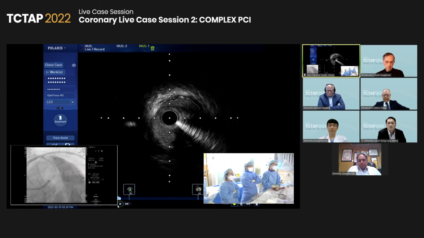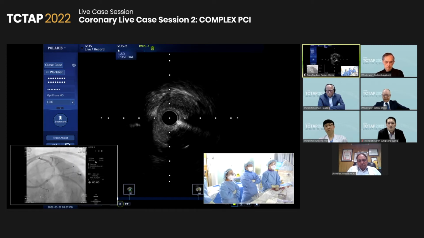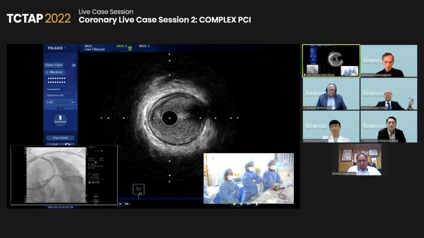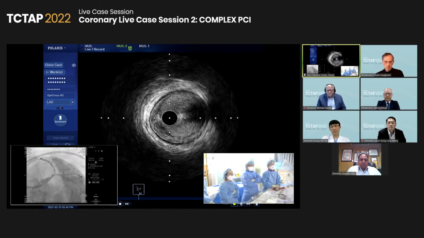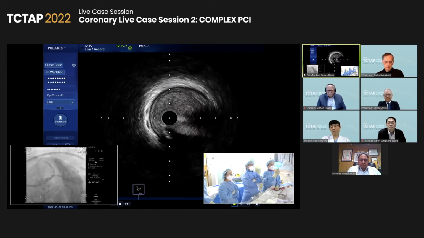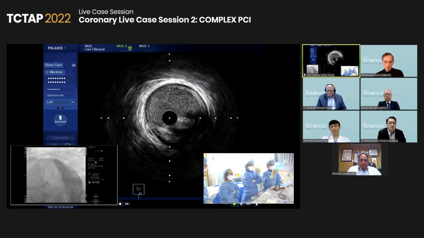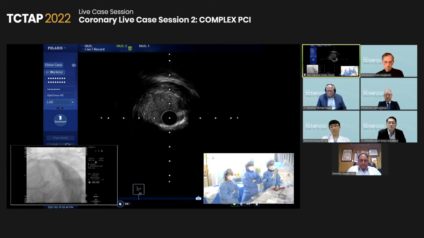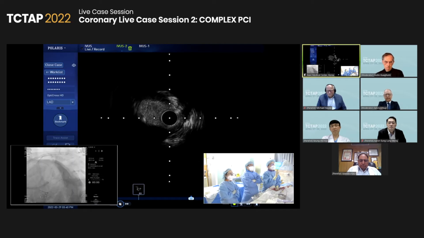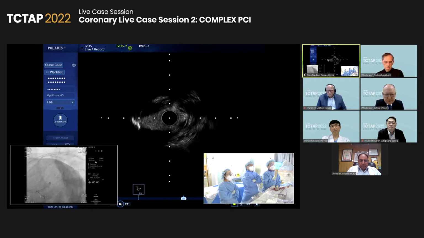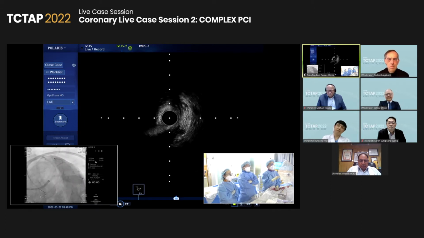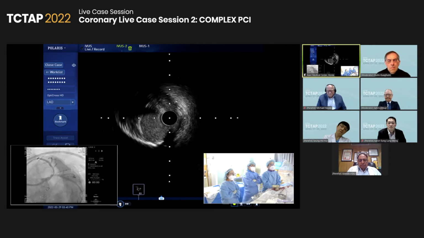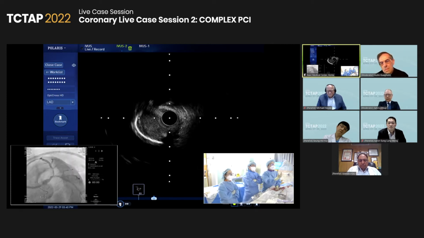And let's check the LAD pullback. I also checked the IVUS from the mid LAD to left main. Let's begin. Here is just distal to the diagonal branch. Here the diagonal branch comes in at 5 o'clock, and the plaque begins. The eccentric plaque is located, and here is the very tightest portion. You can see heavy calcification eccentrically located at 11 o'clock.